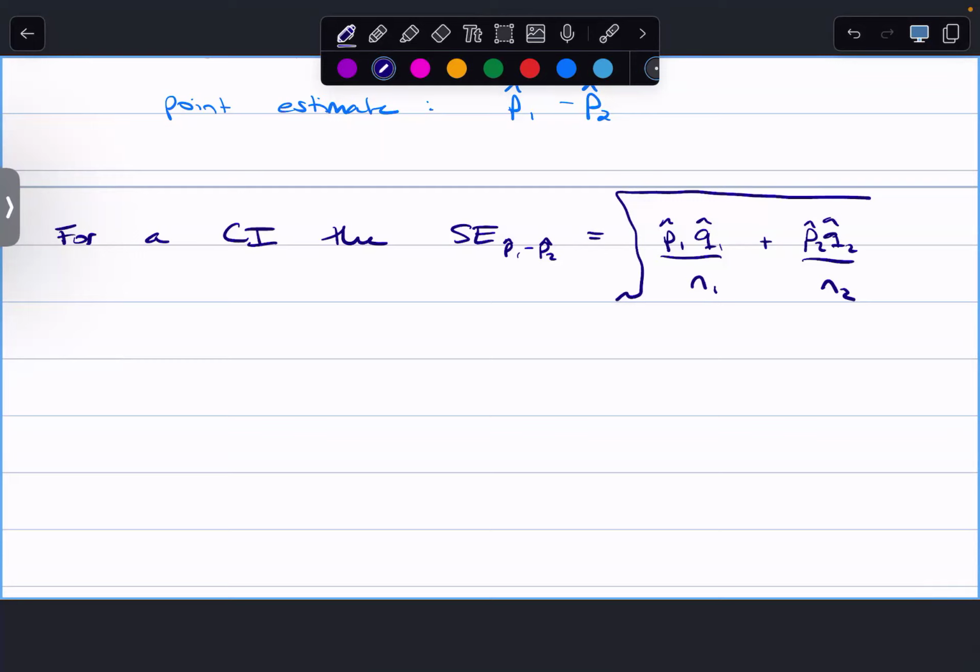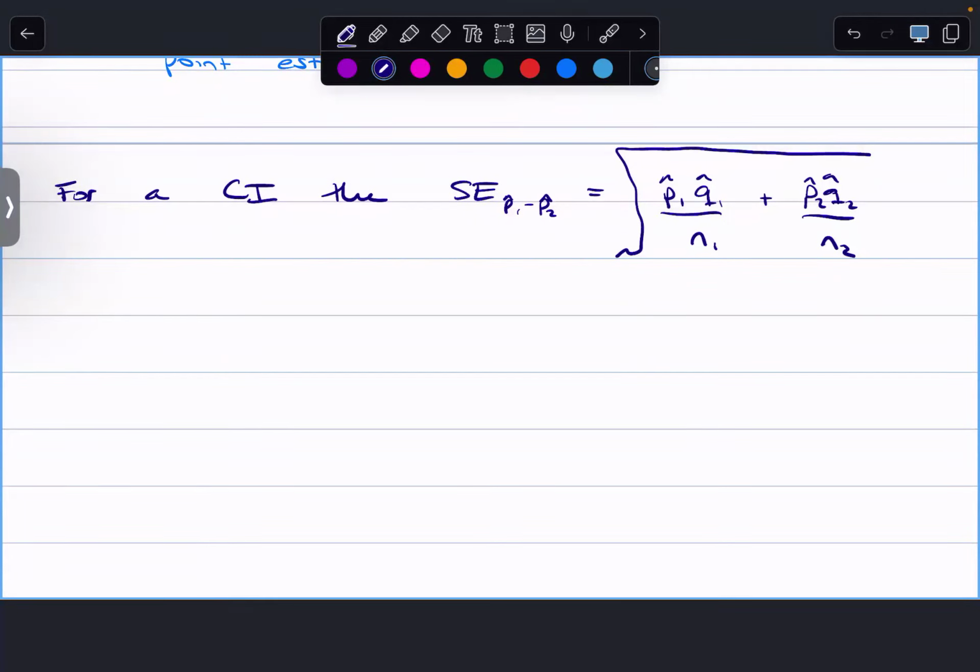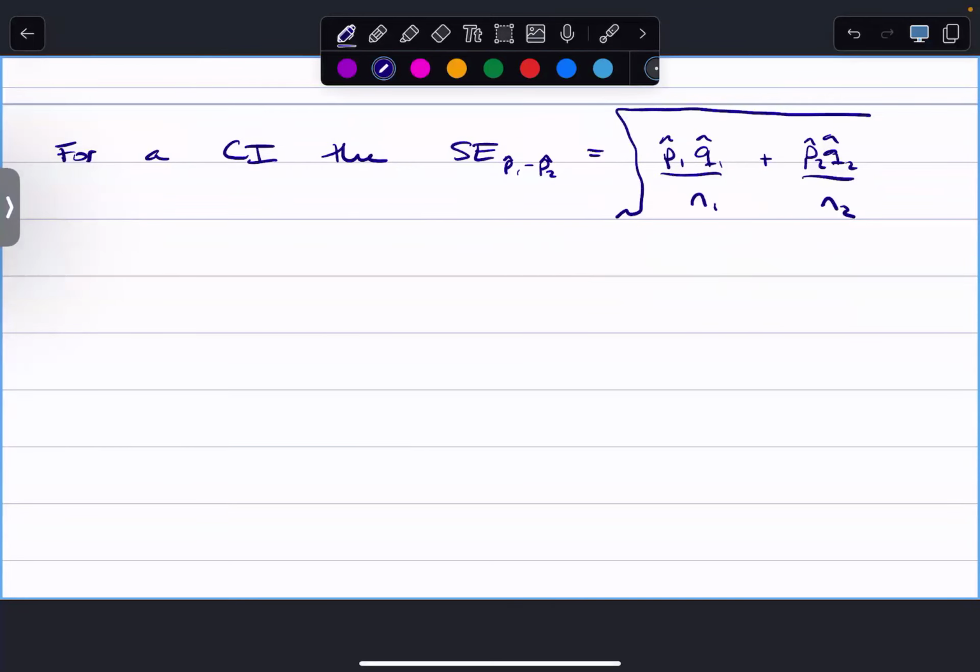The unfortunate part is there's no built-in functions in Excel where you can give it your sample proportions and your sample sizes. You would have to build it yourself, whereas later we're going to have built-in functions where you just give it some information that it needs and then it spits out the probability or the test statistic. And so that's going to be nice, but for proportions, it doesn't. I haven't found it, and I've looked, so I conclude it doesn't exist yet. I'm sure they're working on it.